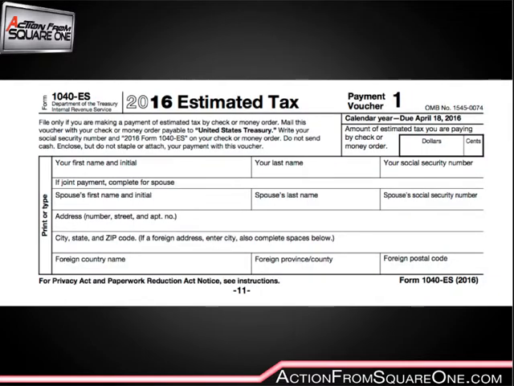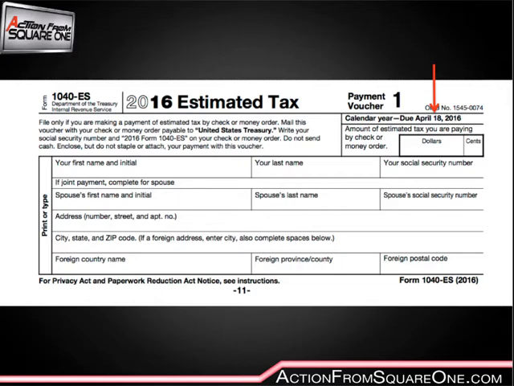And this is the form used to pay, the 1040-ES. Very simple form, very easy to use. You'll notice it just asks for your name, social security number, addresses, and if you're married, you'll need to do the same with your spouse there. Notice that it provides you with a due date. So again, it makes everything simple for you.